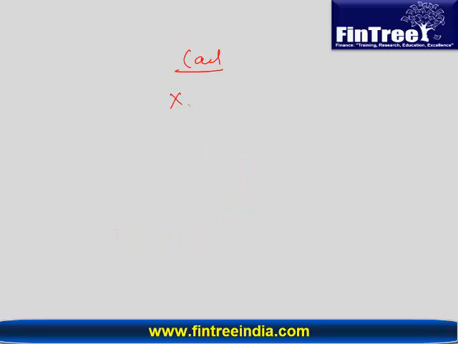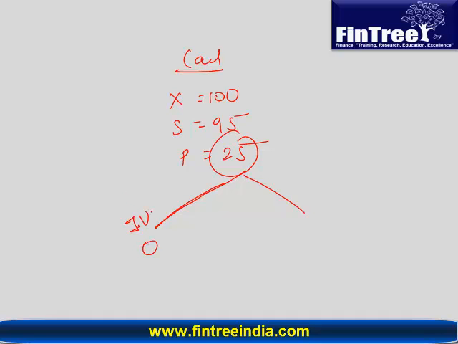Are we clear? One more example. Again a call option, strike price 100, spot price 95, premium 25 rupees. Again this is made of two parts. If I exercise today, how much will I earn? I will not earn anything. So if I am not earning anything, will I exercise? No. So intrinsic value is never negative. The lowest intrinsic value is zero. So intrinsic value is zero, so entire value of the option is time value, which is 25.